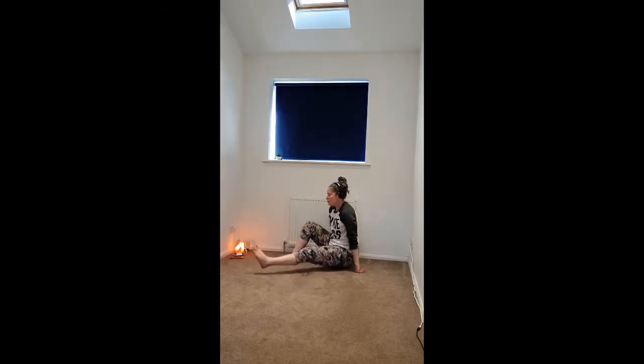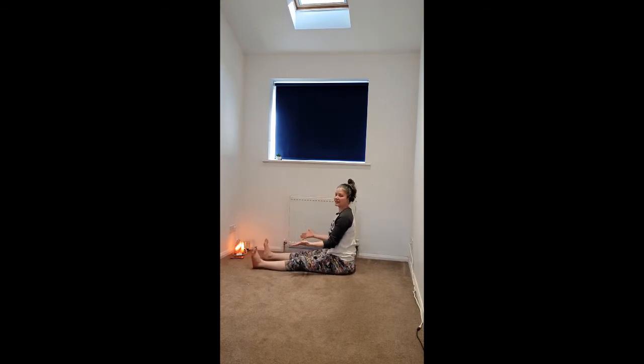If we're in our butterfly legs, bring the hands underneath the thighs, soles of the feet to the earth. And then we're beginning to straighten our legs in front of us. Feet are hip width apart, you might take them slightly wider. Keeping the heels in contact with the earth, crown of the head is going up towards the ceiling.